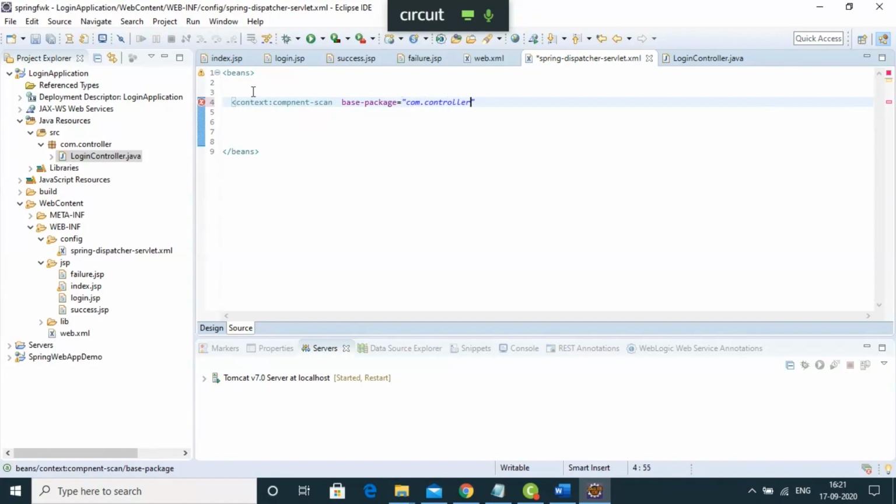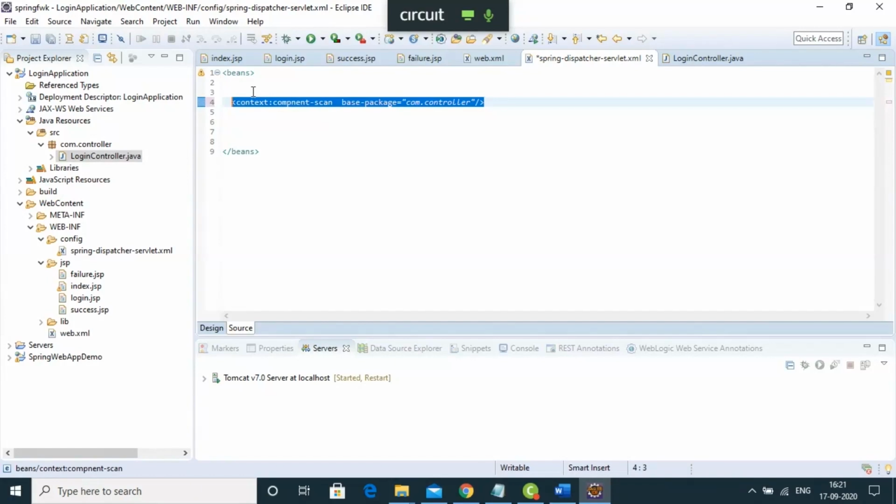This is the package name, com.controller. When you use this, then only can @Controller annotations identify the corresponding package. Right? Fine.